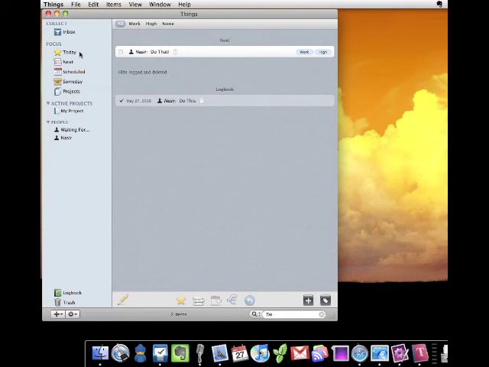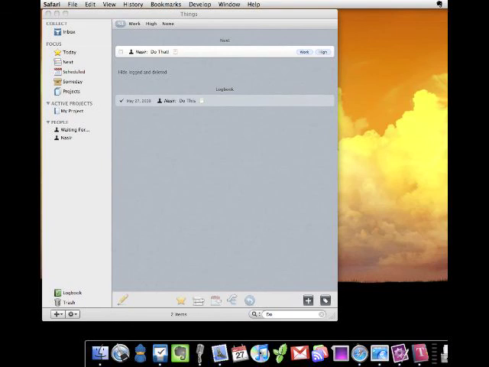Many of you have mentioned that you want to be notified when certain items come to a certain time of day. So you want a Growl notification or something along those lines. What I want to show you is how to set up one of the user-contributed scripts that allow that.